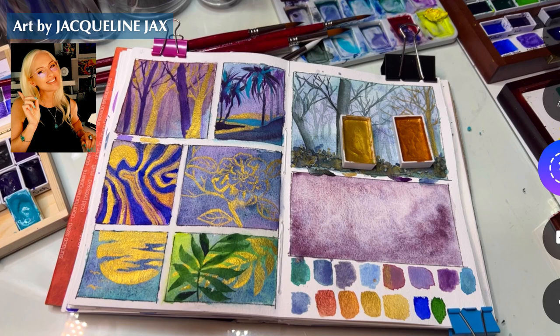Okay, so my final one, I had an idea for lovebirds, and I thought that would be really cute, but I'm just trying to decide how I want to execute them, like the birds versus the leaves and what color.